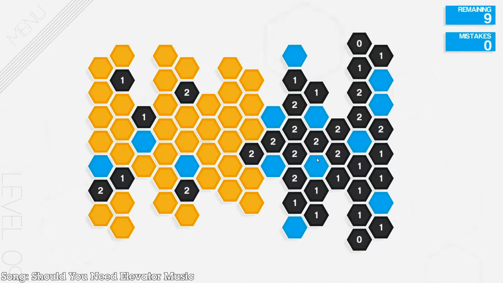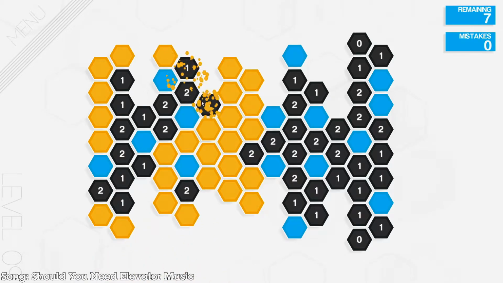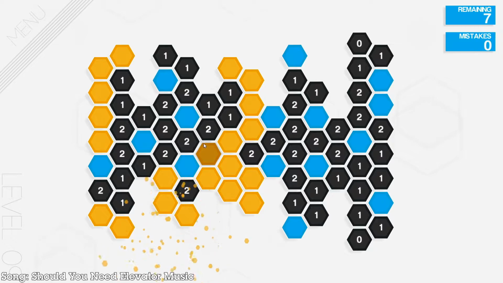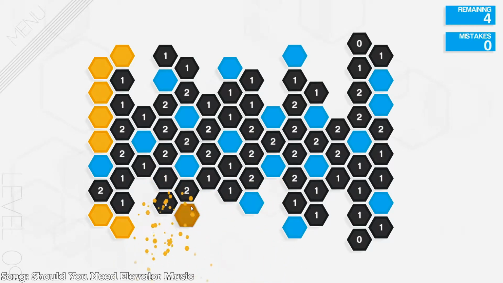Alright, let's just clear all those out. This 1 has what it needs. Same with that one there. Gets me everything I need here, as well as here. This level's interesting. It's a lot of just 2s already having what they need.